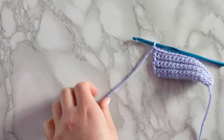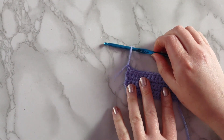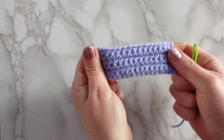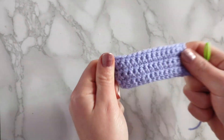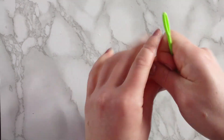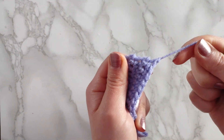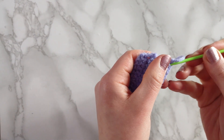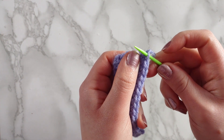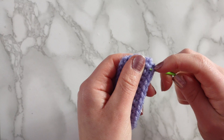To finish off my project: with my hook still connected, yarn over and pull through creating a chain, then cut a tail of whatever length you need. Take your hook and pull the yarn all the way through — this creates a knot securing your project so it won't come apart. The final thing you'd need for the absolute basics is to weave in these ends. You'll need a yarn needle — take one of your ends and weave it through. The biggest tip I can give you is that when weaving in, the direction doesn't matter much, but what matters is splitting the yarn rather than going under the whole loop, making it more secure.